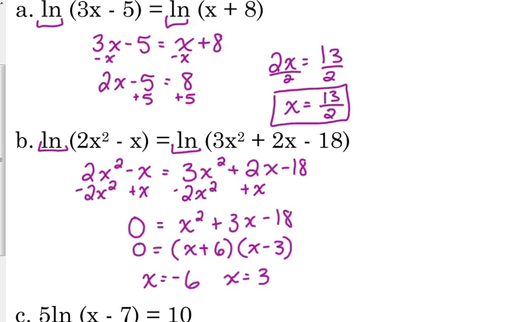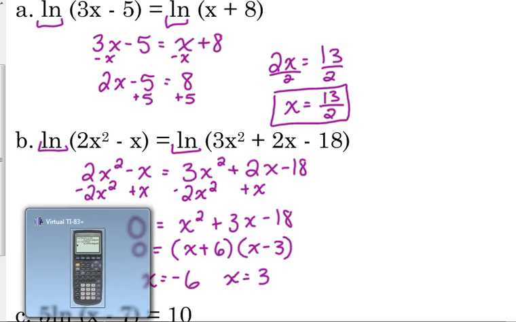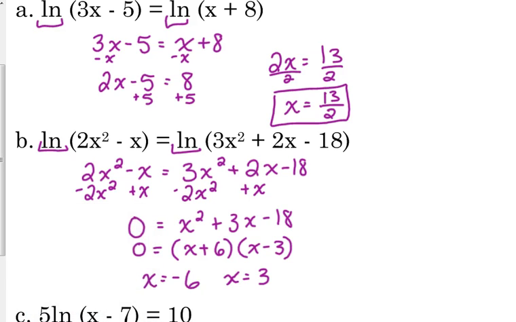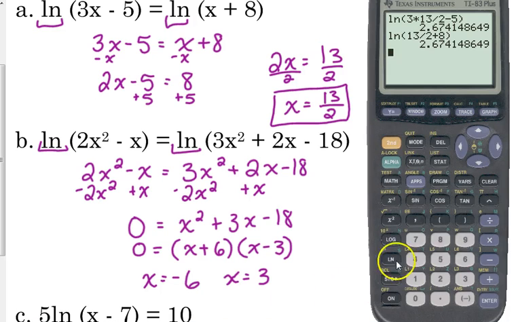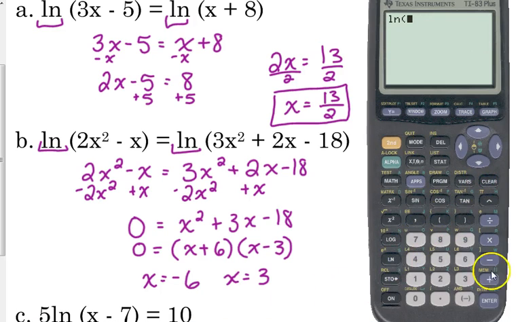Particularly when you have quadratic equations and you get two solutions, I highly suggest that you check both of them. And I did this in first period, so I know both of them work out. But again, it's very easy. The only thing, be careful. When you're plugging in a negative number and you're squaring it, make sure you put it in parentheses before you square it, or you will not get the same thing on both sides.